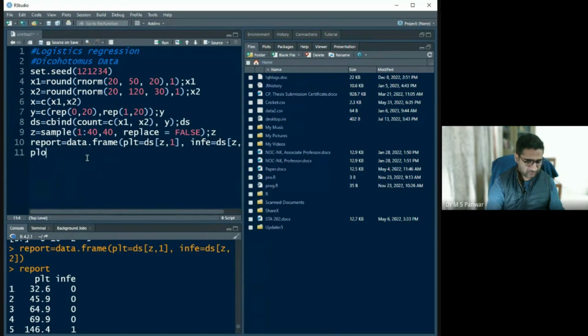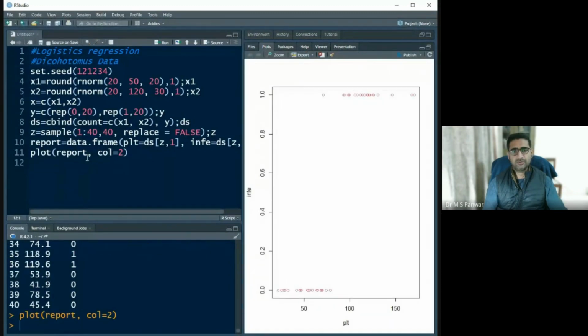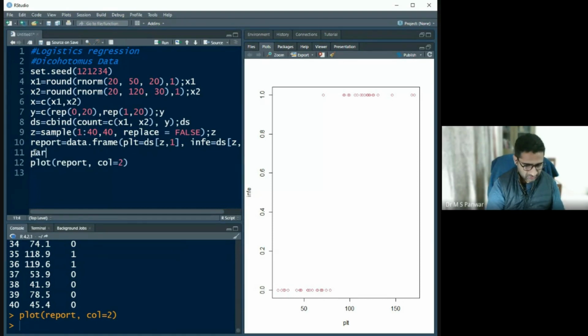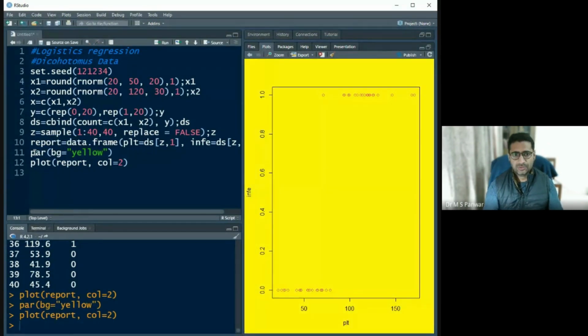So of course we are going to plot our report. In this report, the first two variables x and y are well defined, and we can define some special arguments to make it look better. If we just plot this, the data will look like this. Let me make this good to see. We define a background; say we consider yellow as our background, then the plot will look like this.